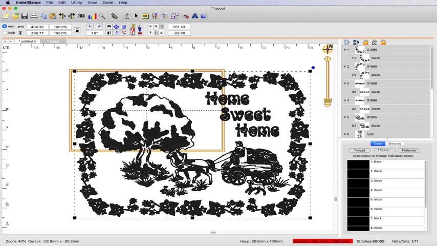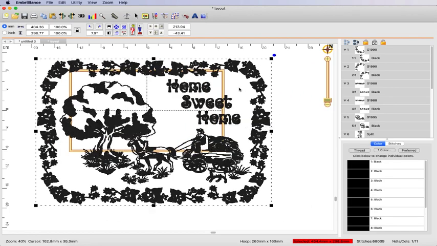So the numbers I need to know is the measurement of my hoop, which is 260 by 160. And you have to do this in metric. That's how it works. The size of the design layout in metric is 404.4 by 298.8. We will always round up. You can create a larger hoop, but you can't create a smaller hoop. So the numbers I'm going to remember are 405 by 300. I'd rather work in easy whole numbers. Okay. So 405 by 300. Write those numbers down on a piece of paper because you need those. You also need your 260 by 160.